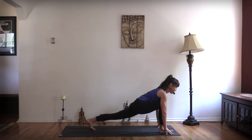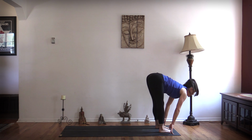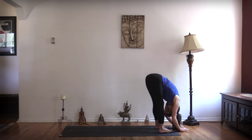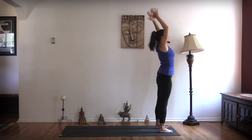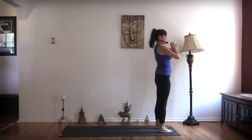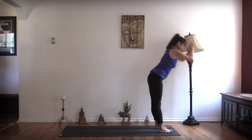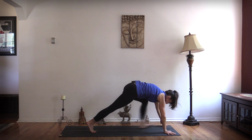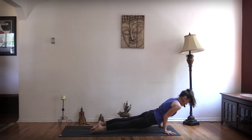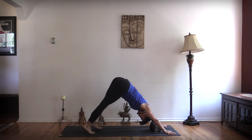Slide the shoulders away from the ears. Spread the toes. Good, and step the left foot up to meet the right at the top of your mat. Lengthen your spine on an inhale and fold forward on the exhale. Rise up to stand up, inhale. And exhale, the palms connect in front of your heart. Inhale, reach up. Exhale, fold in. Inhale, lengthen out. Exhale, step back to plank and lower down to chaturanga. Inhale, upward dog. Exhale, back, downward dog. Deep breath.